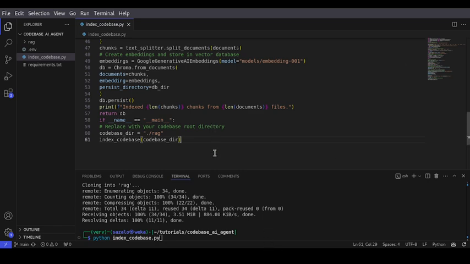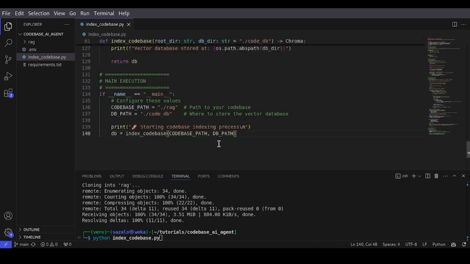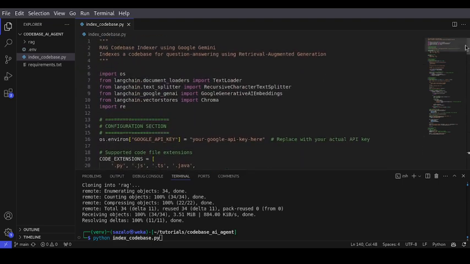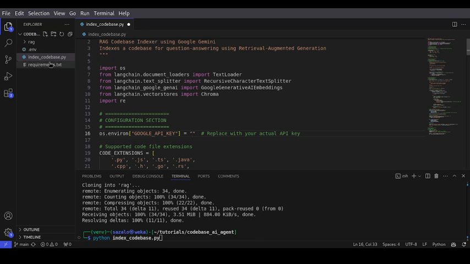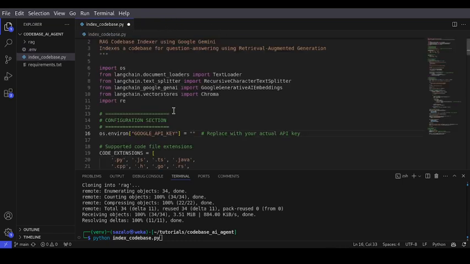Then we're going to our code, which is now better structured. You can use the environment file, but we're going to use this one. Copy our API key, insert it, save.